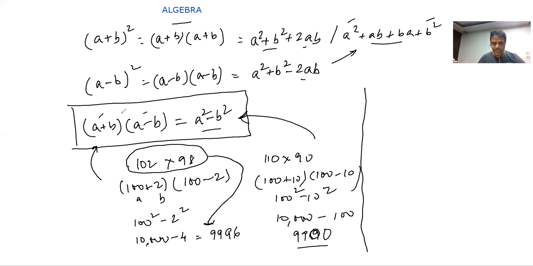Now I can use the same expression in reverse, which means if I am given a² - b². For example, if 86² - 14² is given and I'm asked to calculate, can I do this without this expression? Yes, I'll square 86, I'll square 14 and subtract. But how should I use this? This says that a² - b² equals (a+b)(a-b). So what is a+b? 86+14. What is a-b? 86-14. 86+14 is 100, 86-14 is 72. What is the answer? 7200. This is so easy.